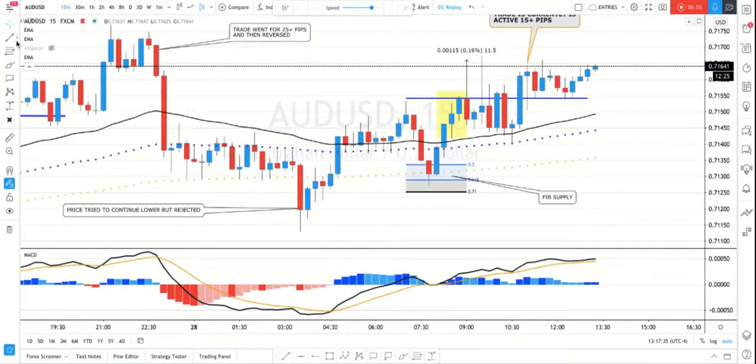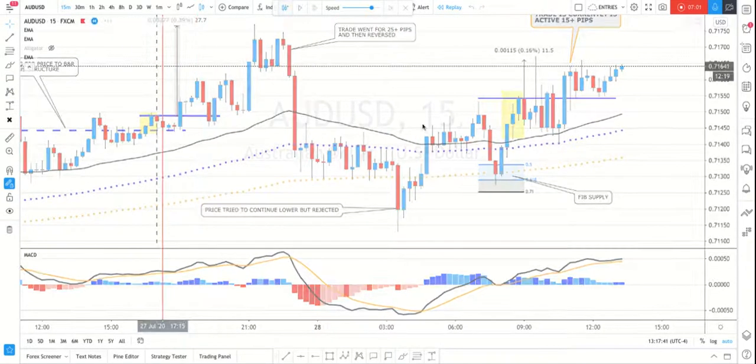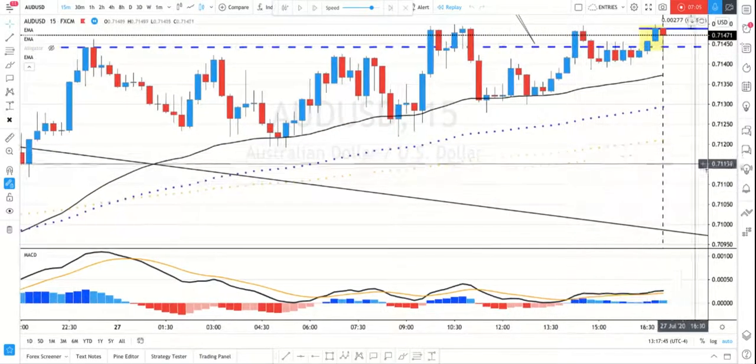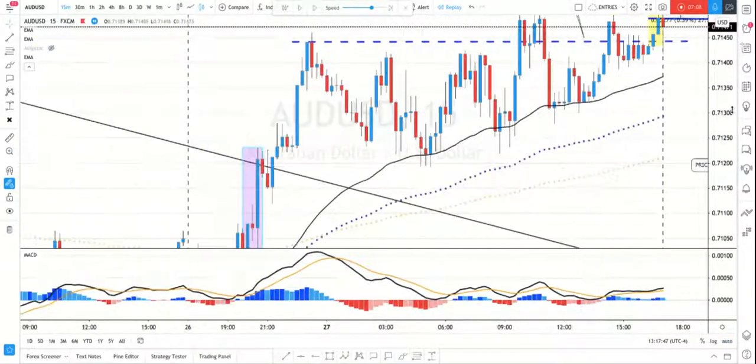Pound moved pretty nice this morning. The Australian dollar is kind of making some highs. It's trying to because of gold. Gold is beginning to become a little bit stronger, and that's affecting the Australian currency overall.